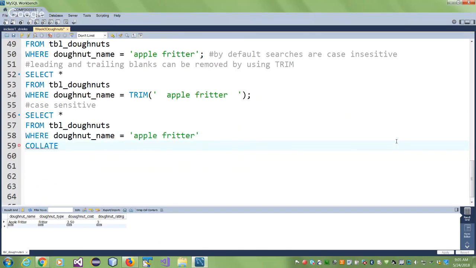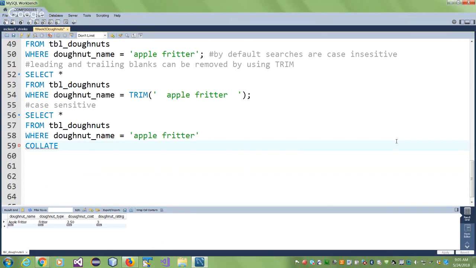Are you aware of what collating sequences are? Every character set that you use, whether it's ASCII, Unicode, EBCDIC, gives a unique number to every character. For example, small a is 97, I think, and capital A is 65. They have ASCII values, right? Everything in the character set has a value.